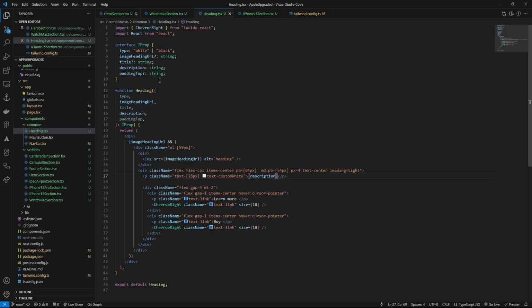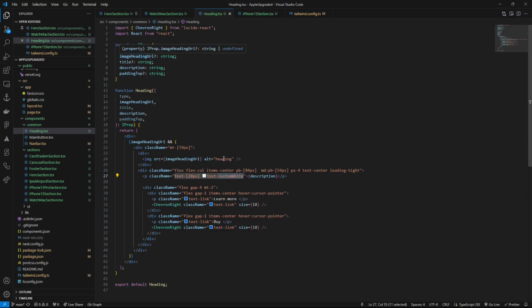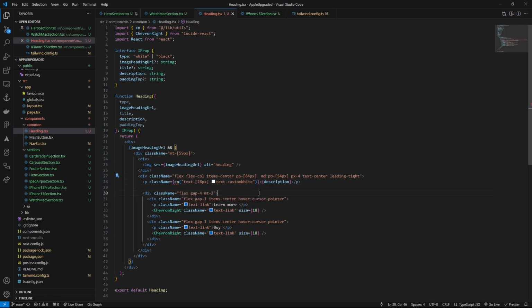Nice. So yeah, we have to know if the type is white or black or whatever, right? So whenever we are having a custom white layout, we might just want to change the structure of it, right? So we have that. And here we're going to use the Tailwind CSS utility. And come in here, let's try to import it.